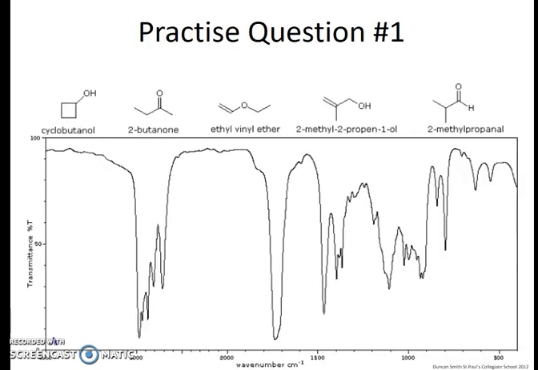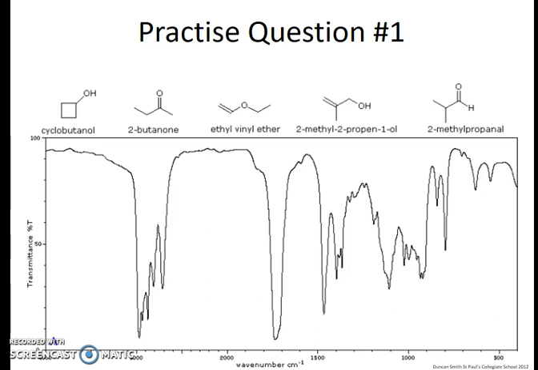Okay, so here we have a spectrum, and in this case we've been given 5 possible compounds that it may be. The first thing I'm going to look at is that 3000 to 4000 wave number range on the left-hand side of the spectrum, and as you can see, there's really nothing at all there. So the next step is to look in that 1600 to 1800 range. There you can see a really nice peak, sitting somewhere around 1730 to 1750 wave numbers.